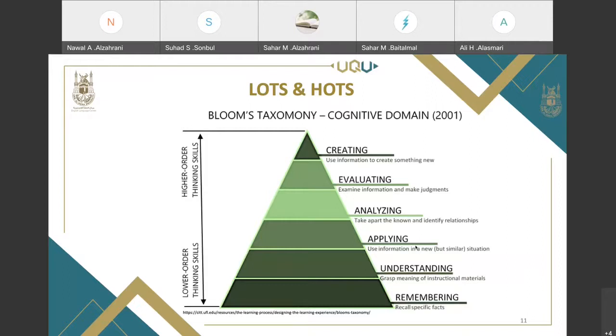Okay. The last level or the pinnacle of this taxonomy is creating. And when we talk about creativity, we are talking about building a structure of pattern from diverse elements, and also refers to putting parts together from a whole and creating something new. Okay.